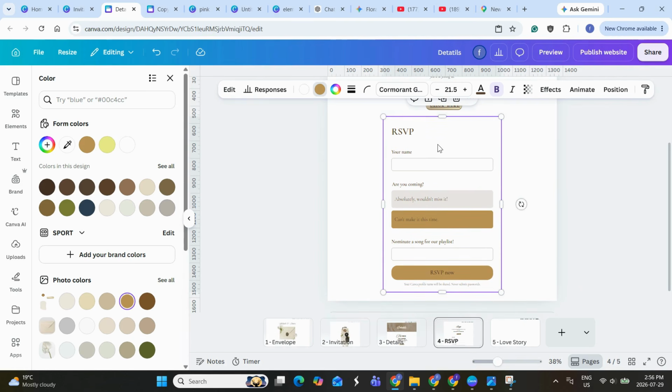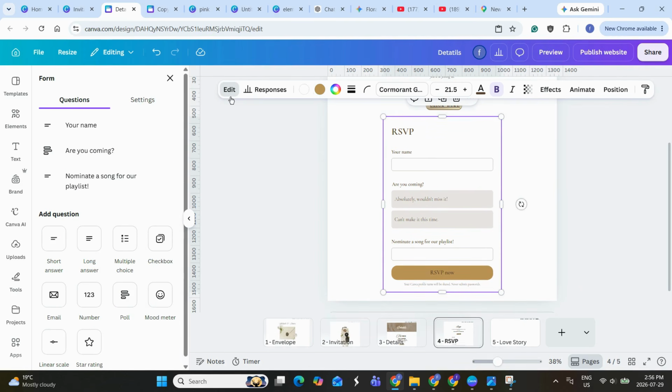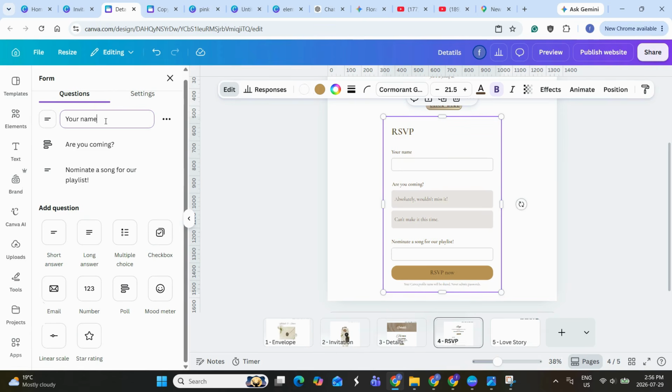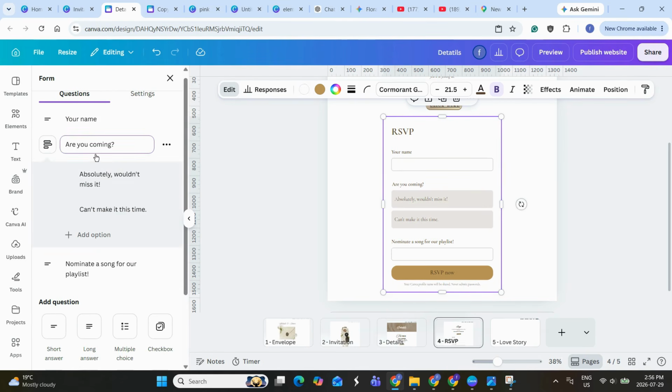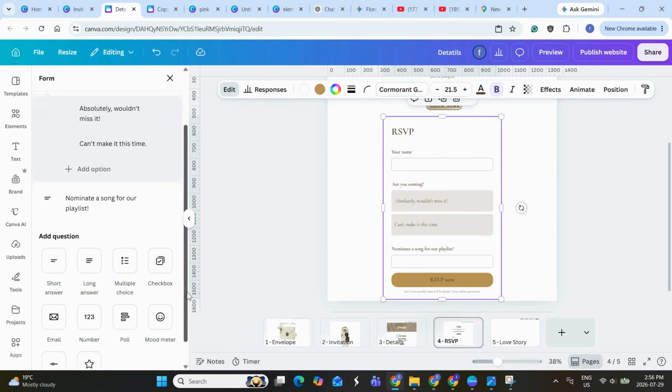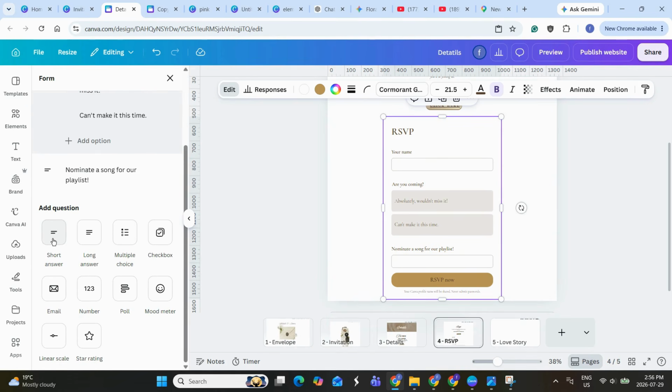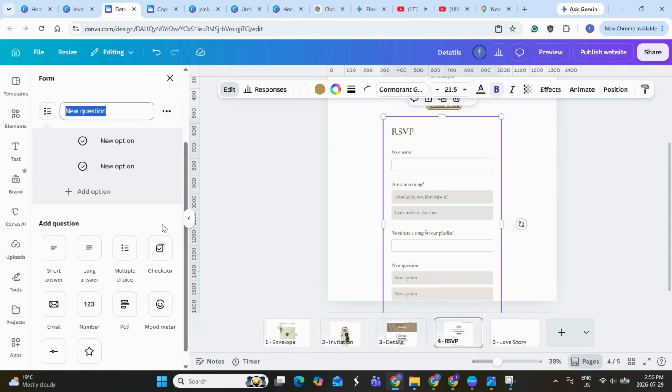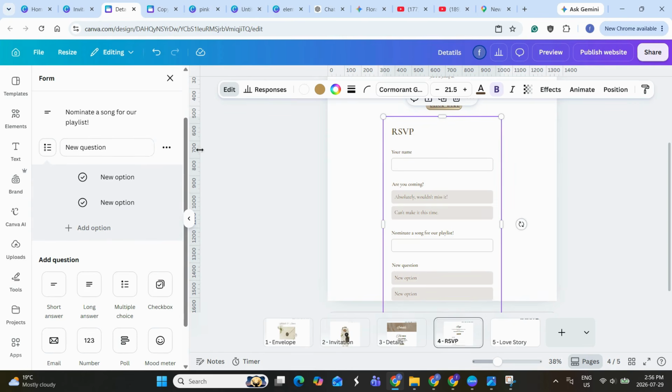To edit the questions, select the form and click Edit in the top toolbar. You can change questions, add new sections, duplicate or delete sections, and add question types like short answer or multiple choice. You can also duplicate or delete individual questions.